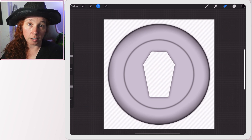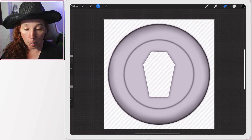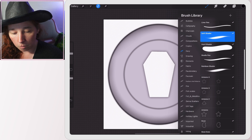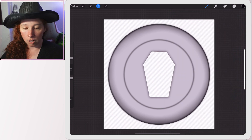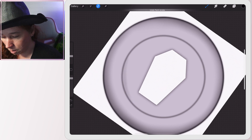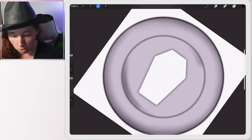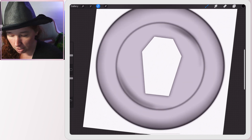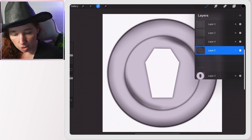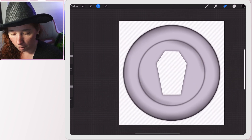This doesn't have to be perfectly symmetrical, because in real life shadows on an object with ridges and bumps are never perfectly even. I'll select the base layer again, hit plus, and this time use a smaller shading tool to shade right around the inner ring. It's a hit-or-miss practice, so don't get upset if it's not perfect the first time. If you're heavy-handed, finish your shading and then lower the layer opacity. Then clean things up a bit with a soft brush eraser.